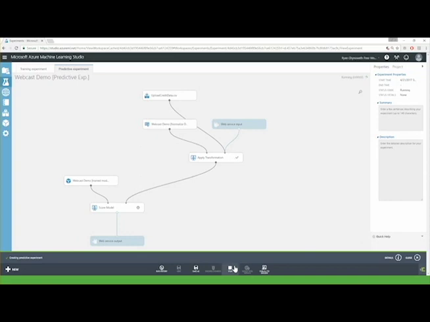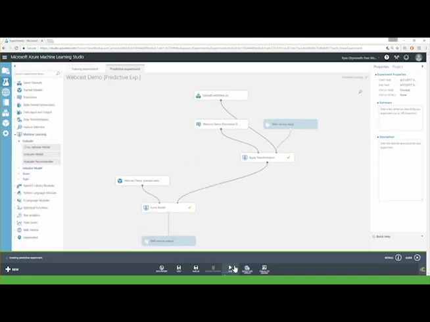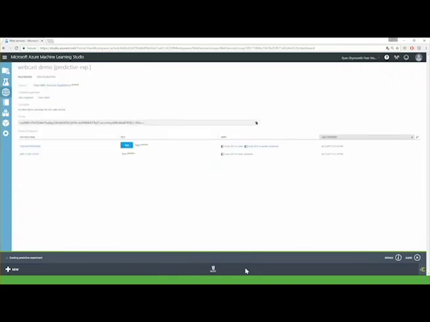Okay, so once we have this, now how do I put it into my application? Okay, so we're going to deploy it, and we're going to get redirected to another page here. And this is all the information you need to incorporate it. Okay, so I see there's a request and response and batch execution. So we can either do this in batch or just one at a time with that API key it gives us. Exactly. So you'll need this API key. That's how you access this.